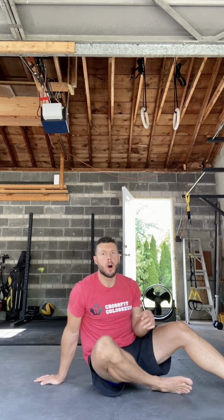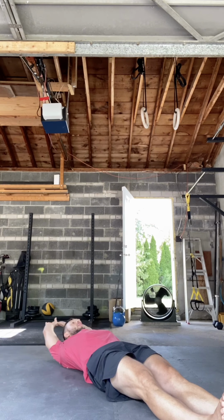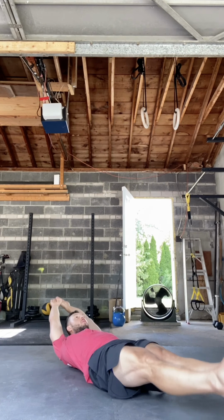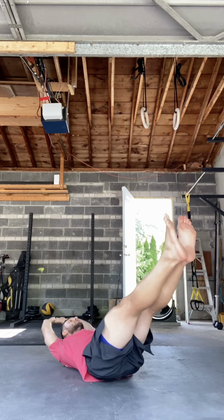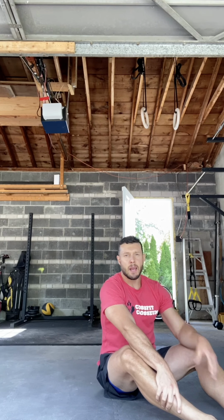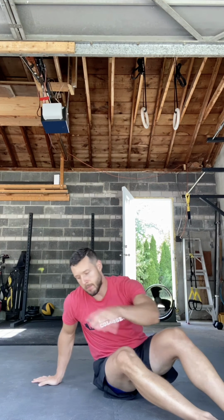with 10 hollow rocks. Okay, so flat on our backs, hands and feet are outstretched, bring them off the floor, and then from here, we rock back and forth, 10 of these. Okay, so you would do those 4 movements, 10 times each movement, 3 rounds. Sorry, 10 reps each movement, 3 rounds.